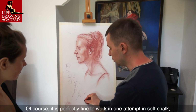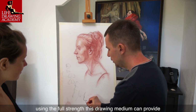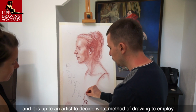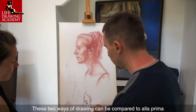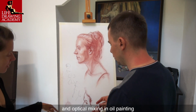Of course, it is perfectly fine to work in one attempt in soft chalk, using the full strength this drawing medium can provide. Visually, it will look different in style to a layered approach, and it is up to an artist to decide what method of drawing to employ. These two ways of drawing can be compared to alla prima and optical mixing in oil painting.